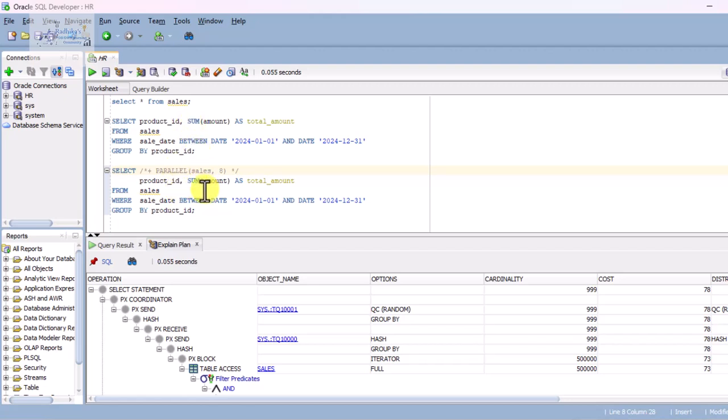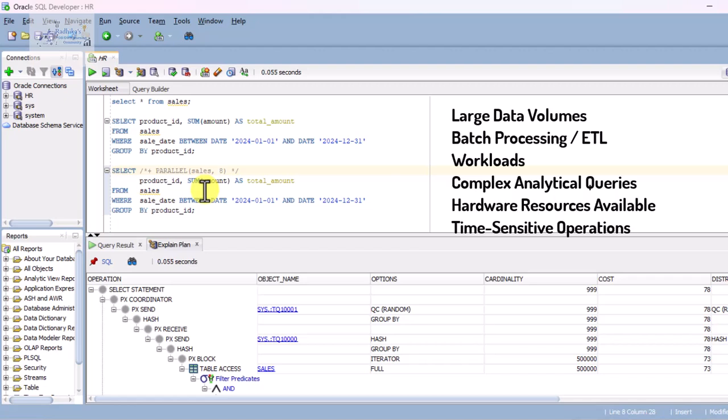Now, when do we have to use the parallel optimizer? When you have large data, like millions and millions of rows, then use this parallel optimizer. Also, you should have enough resources when you're using this, because it's not that the query is going to run with just one worker. When it splits the data, there will be much load on the CPU, so the input output should be fast.